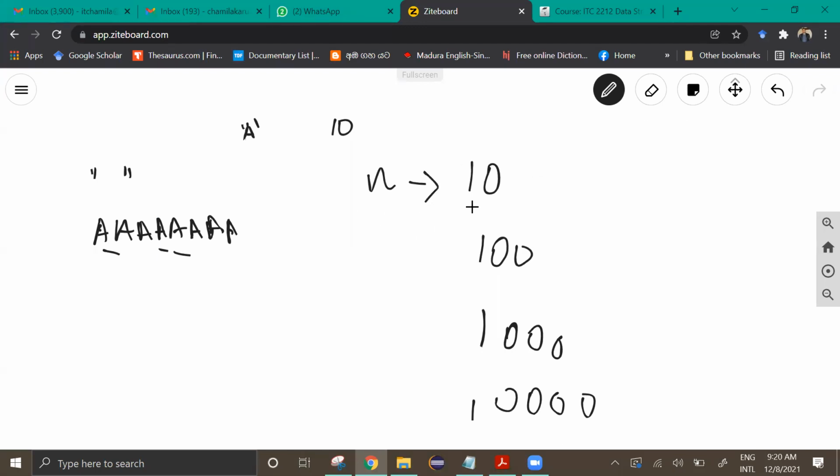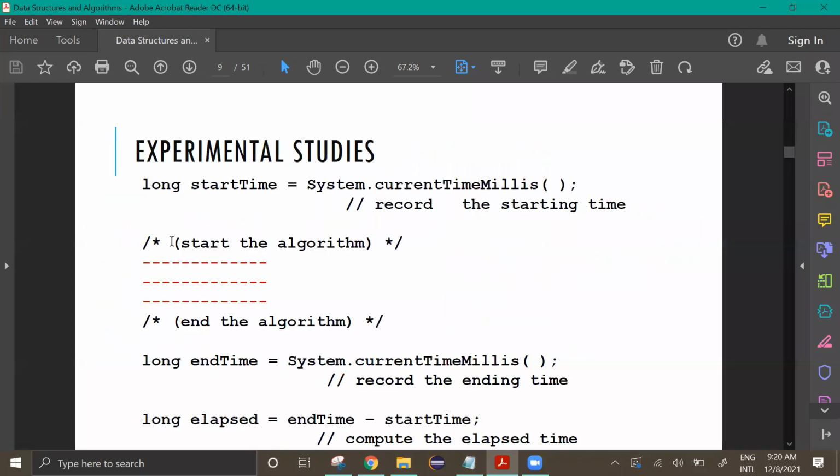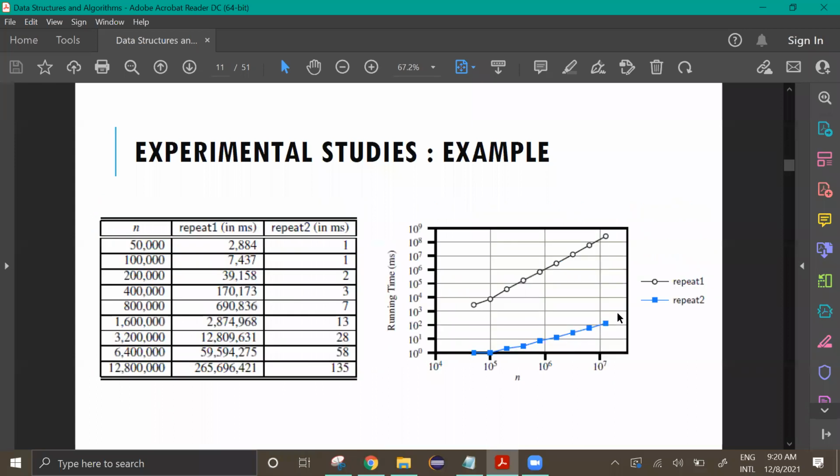I told them to do this as an experiment. They implement this here, check the time before and after, and then find the elapsed time. Actually, the result was something like this. They measured the time in milliseconds.